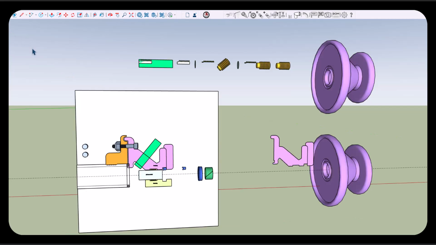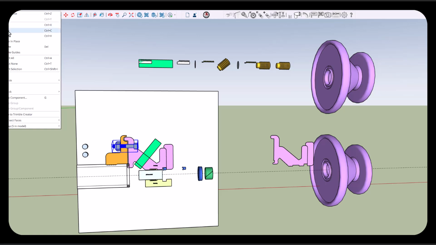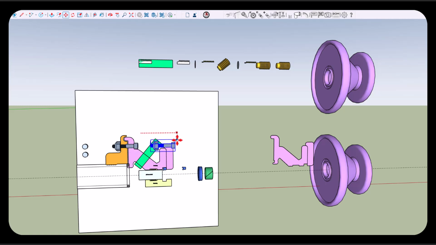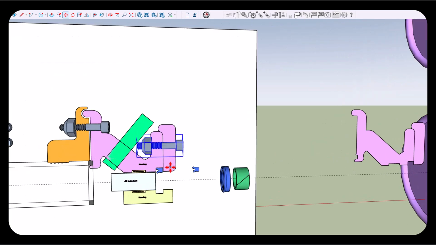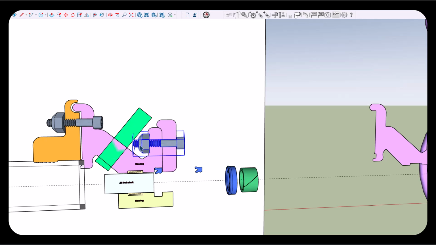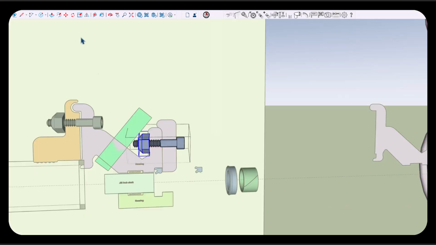And of course, in addition, you have to have another bolt that pulls this two-piece cap on. So we got to move that guy a little bit.